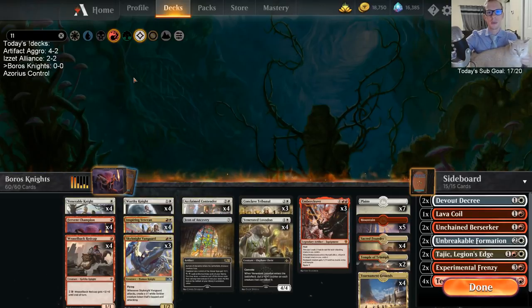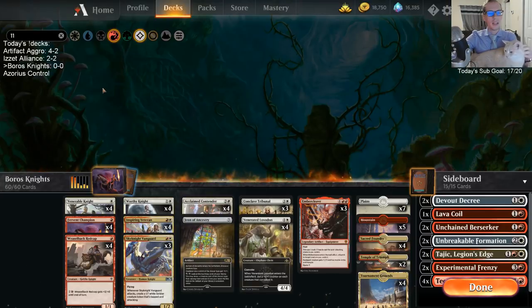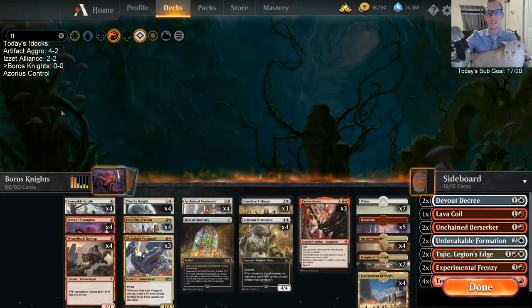Knights. That's right, we're going to bring back some Knights. We played some Mono Black Knights yesterday and that deck was pretty exciting, but we're going to try some Boros here today. As you can tell by our decks over here, we're playing a bunch of decks that are not green nor black.